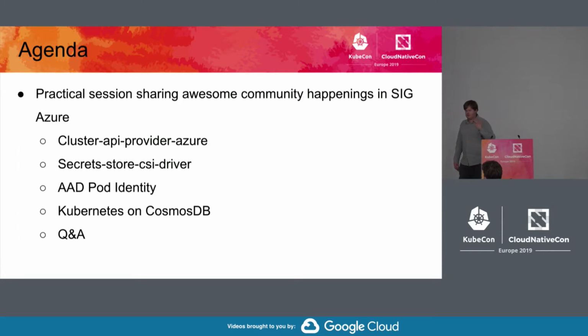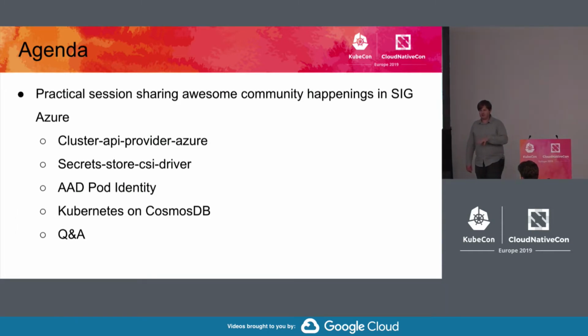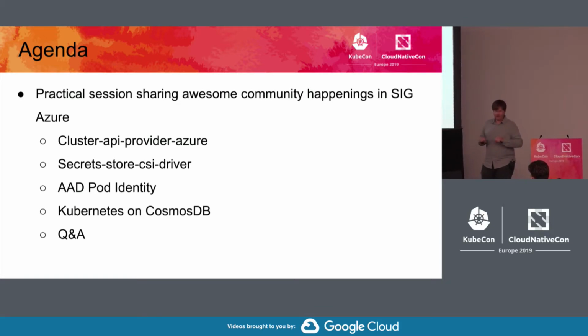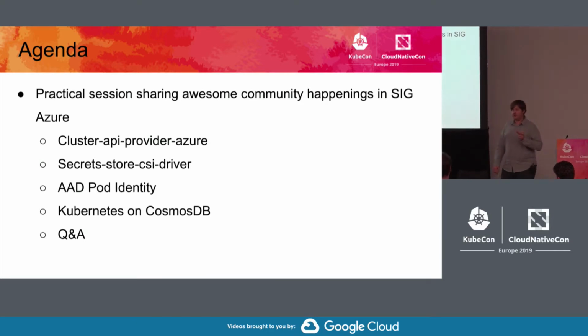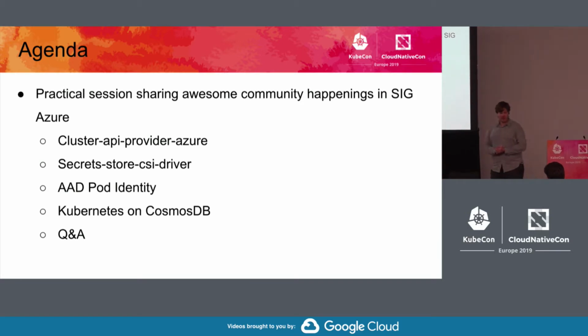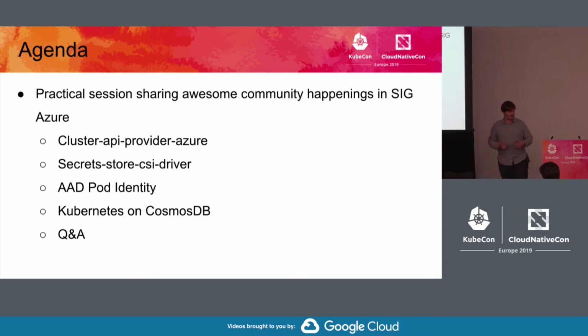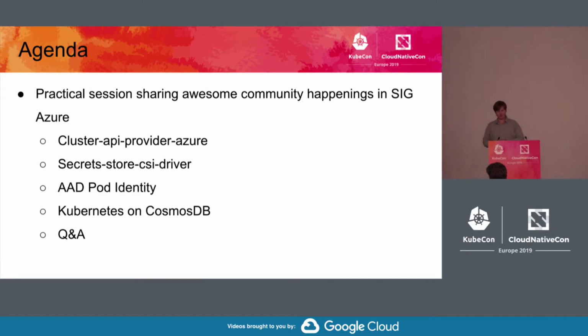AAD pod identity. We're going to take a look at how you can use Azure Active Directory service accounts to create service identities for your pods, and how that works. So I'll step through an example there. And then finally, I'm not sure if you're aware, but you can actually run Kubernetes with an etcd API for Cosmos DB. And I'm going to show you how to wire that up. And if folks are interested, they could try that. Something we're very interested in getting feedback on. But that would take all the burden out of running an etcd cluster, should you have one now. And we're looking to solve other problems by doing that as well. Any questions? Is that okay?